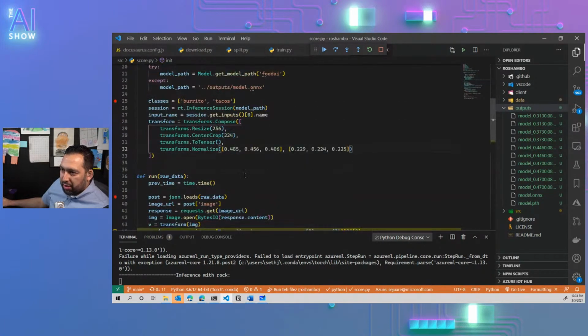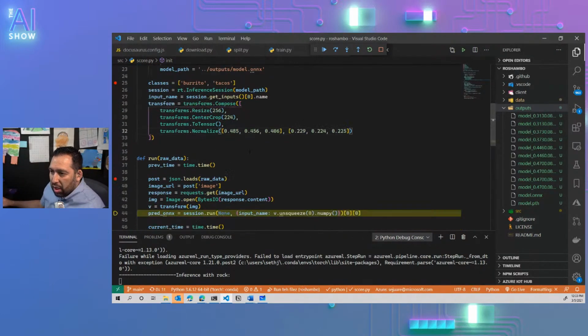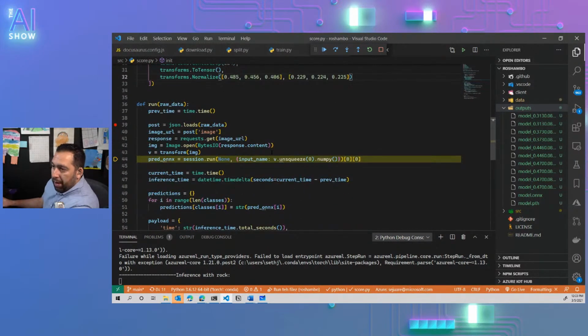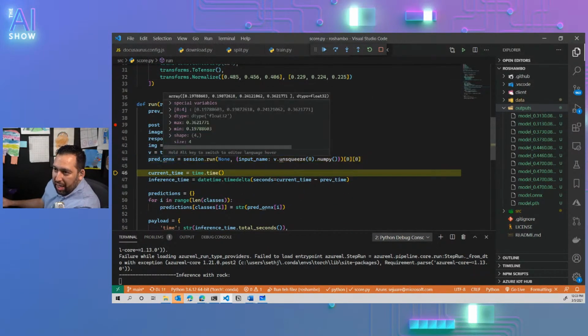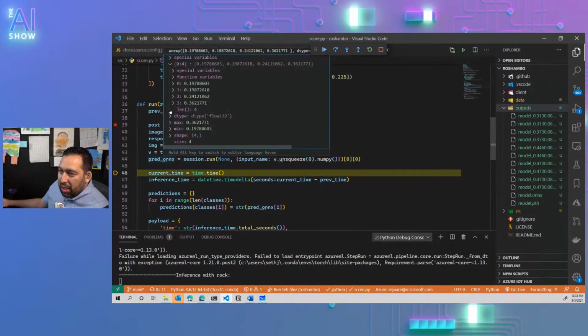Because remember, part of the transformation was to normalize the pixels. Because the numbers are between 0 and 255, and if they are too big, what this does is normalize them. It centers them. I don't know where these numbers come from. I just copied them off of the PyTorch website. If I'm being honest, we could probably train a neural network to learn the proper ones of these. And then it does a prediction. So this was a rock. And notice the answers that come out are this, right? It's not super confident on what it is, but it thinks that the answer is answer 3.